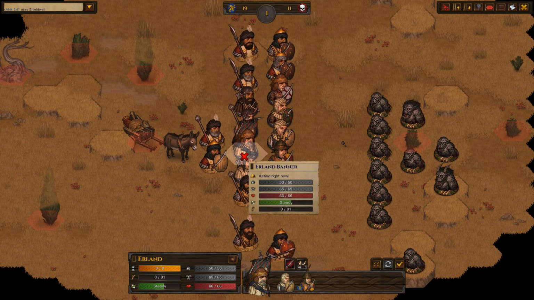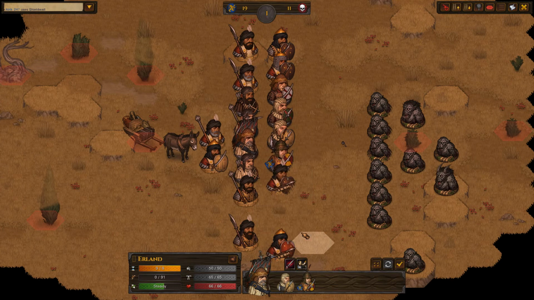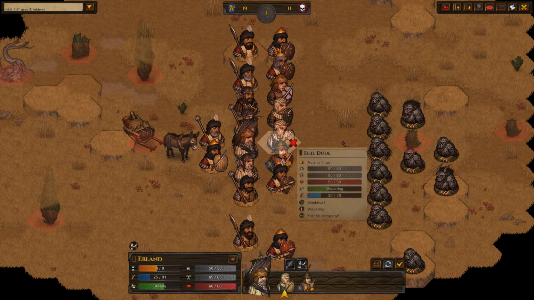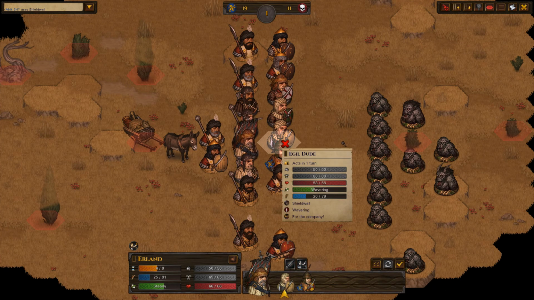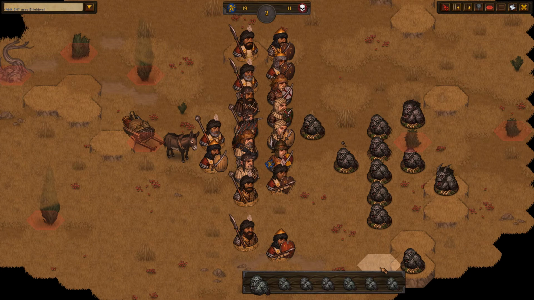So our standard bearer, he has the rally the troops ability, and it says the closer you are to somebody, the better chance you have to rally them. So this guy is at wavering. We could try to rally him and increase his stats. It didn't work though, so he's still at wavering. But you know, it's worth a shot. Nothing else to do with the guy. All right, let's see what they do. They charge forward.